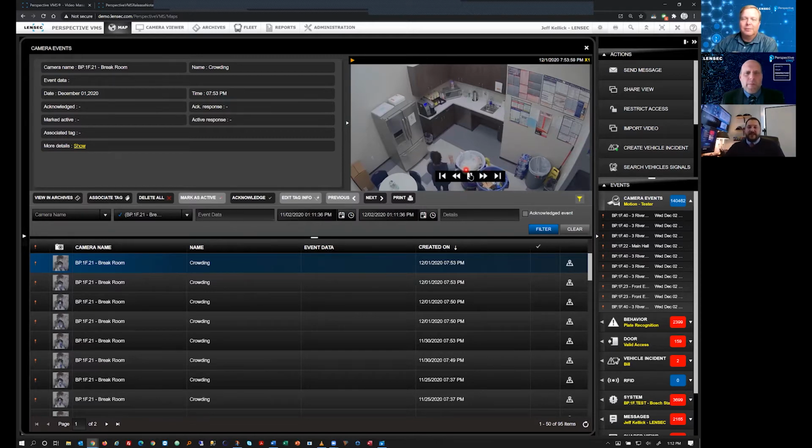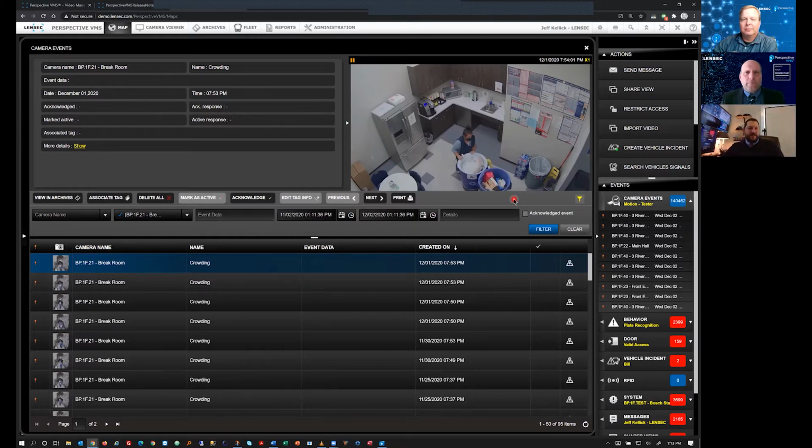That's absolutely correct. And in this analytic, it's not just the person, but the actual objects that came into this. So when we defined this, we wanted to see if larger objects came in and precluded the space from being moved around within 6 feet, based on these guidelines. So that's a great example of leveraging not only a person detection, but is that space being confined through that analytic.